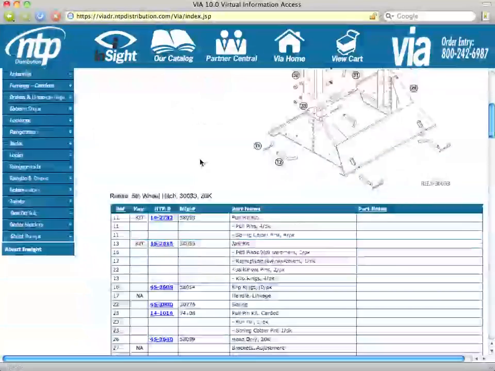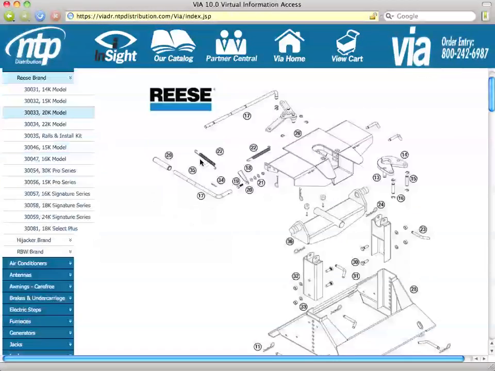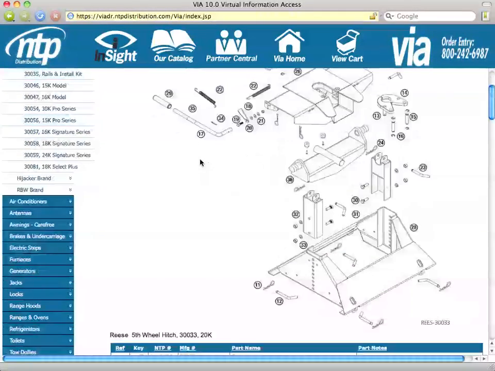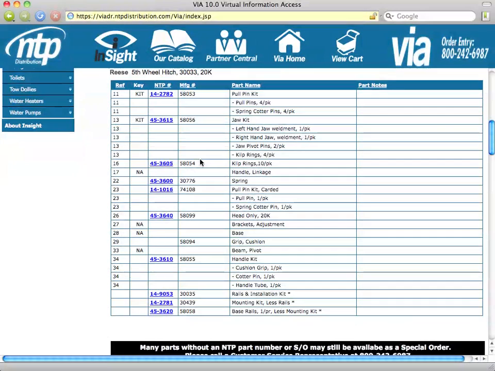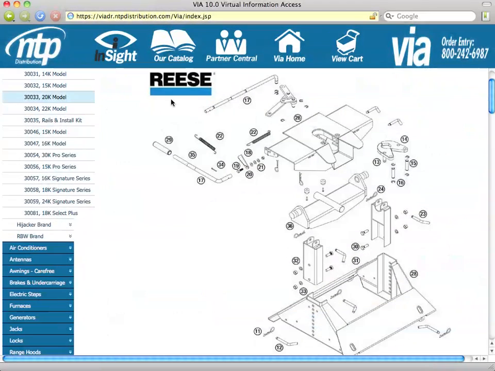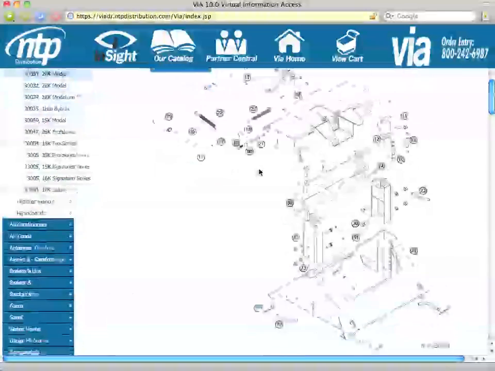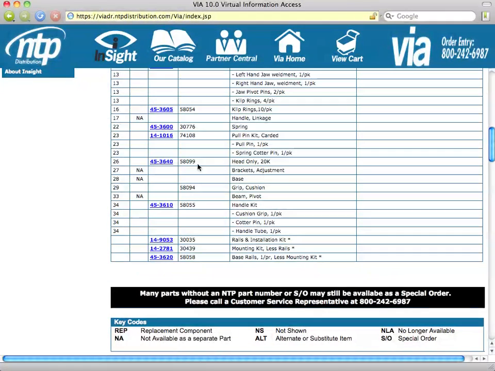Click on that. And what you can see then is we've got the full breakdown of the part, as well as the listing of all the parts at the bottom. So you can see many of these already have an NTP part number, and if what I was looking for is number 26, which is basically the head, I can go down here and see that number 26, manufacturer number 58099, head only for the 20K.